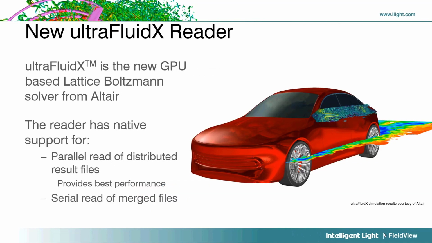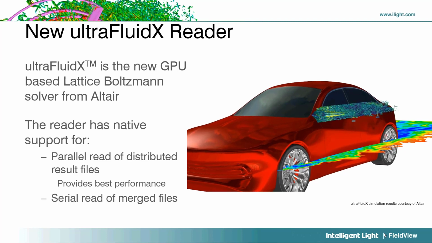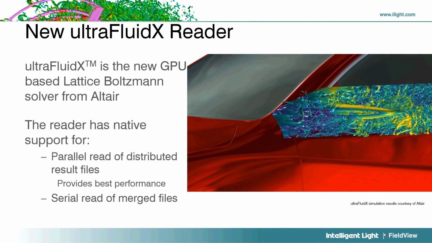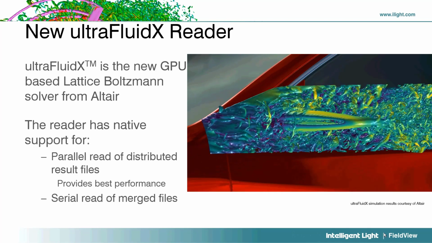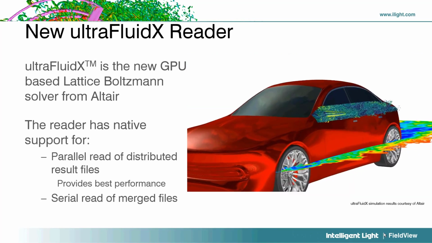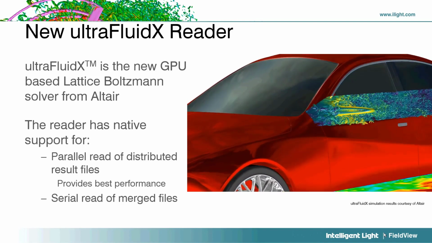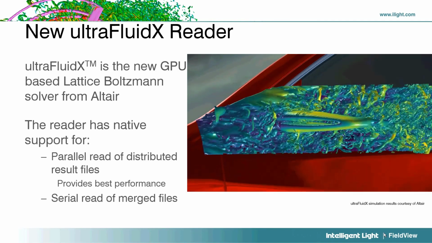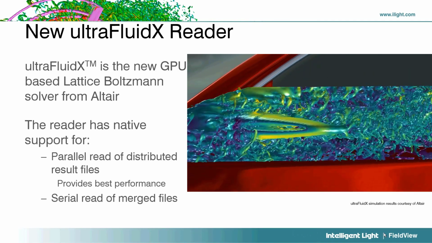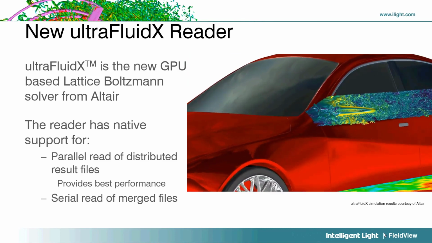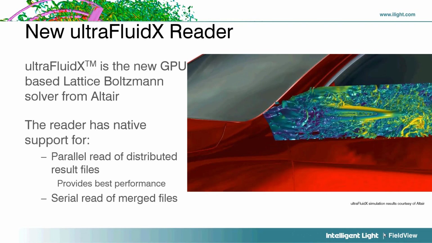Okay, then we've added new readers to FieldView for 2 new solvers. The first one is called UltraFluidX. It's a new GPU-based lattice Boltzmann solver from Altair. The interface is really good. It supports both serial merged files, if you have a single file, and also distributed files that can be read in parallel for better performance, and that's really the option that I would recommend. By the way, let me thank our partners from Altair for sharing the dataset that I've been using a lot in this demonstration today.